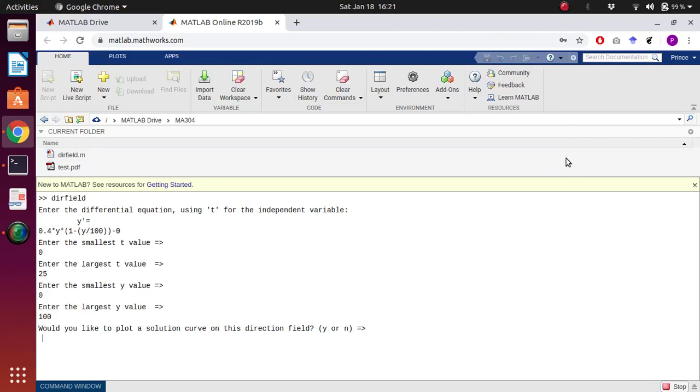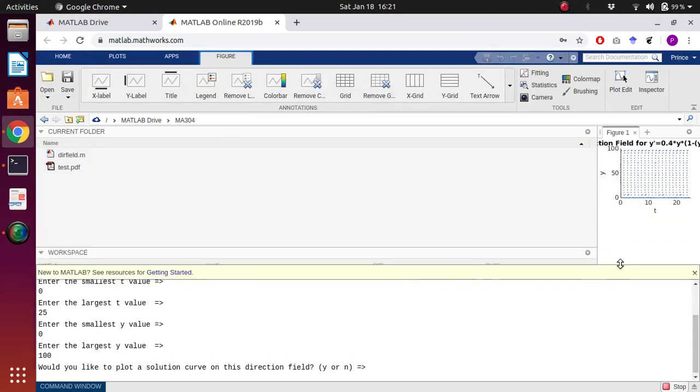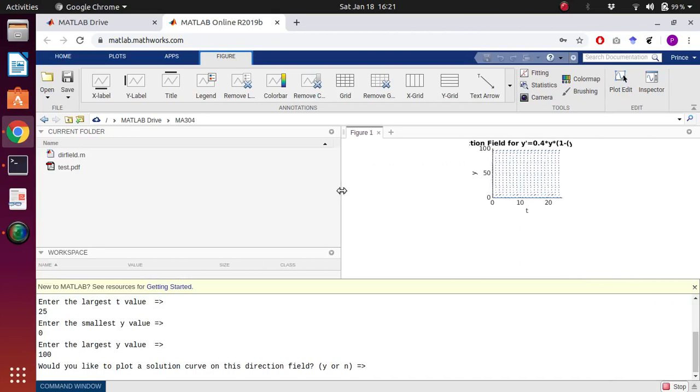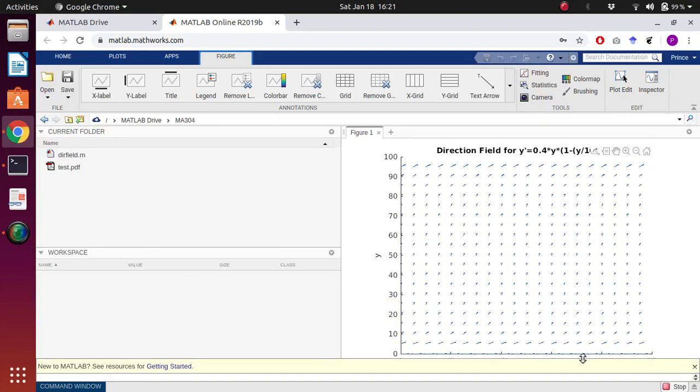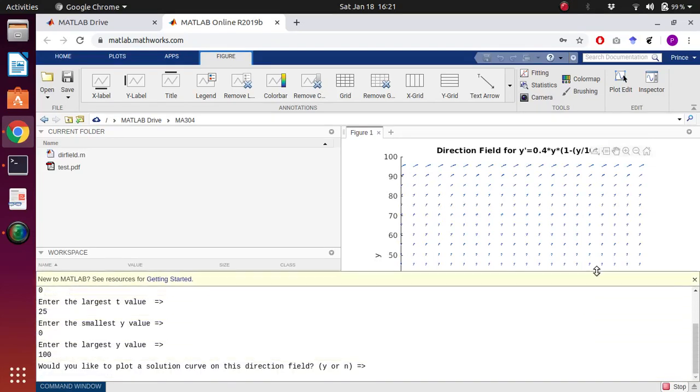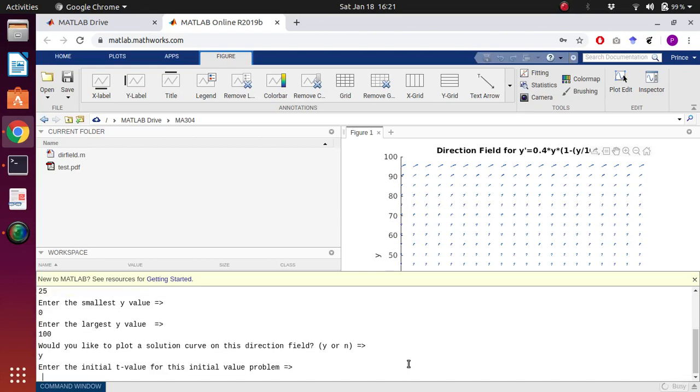At this point, what you should see is that the plot pops up on the right hand side. I can resize the figure here, and now I can see the plot of the direction field of the differential equation. But I want to add some integral curves to this. I've asked you to add the plot of the population starting with a population of 5, 20, 60, 80, and 100. We can add those integral curves to get a sense of how the solution behaves for various starting positions. So I'll hit yes for the solution curve.